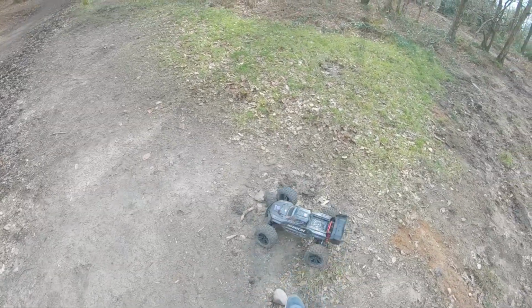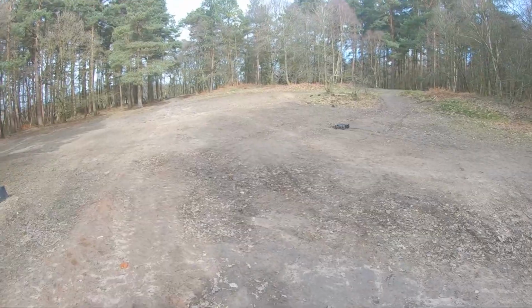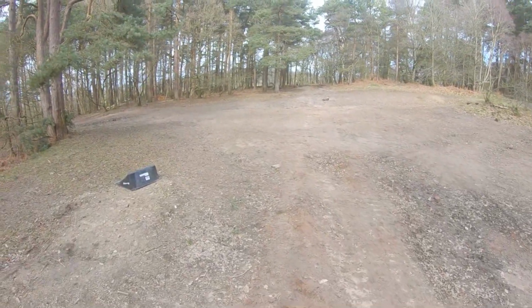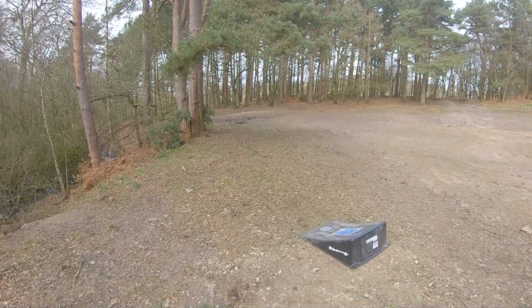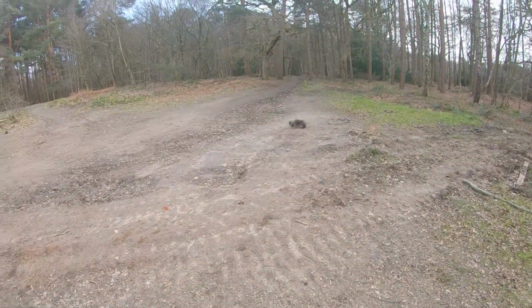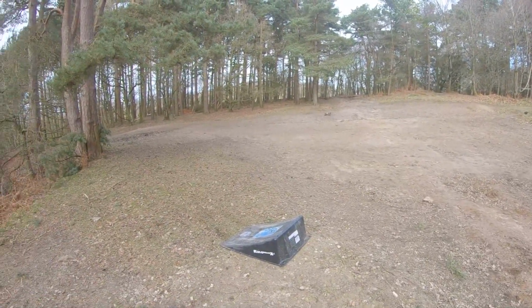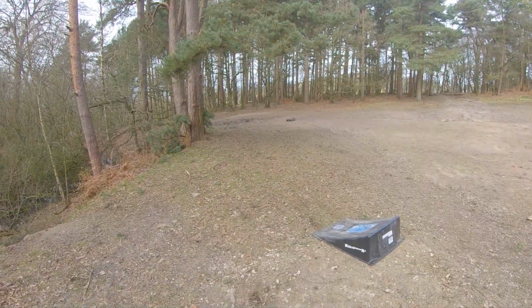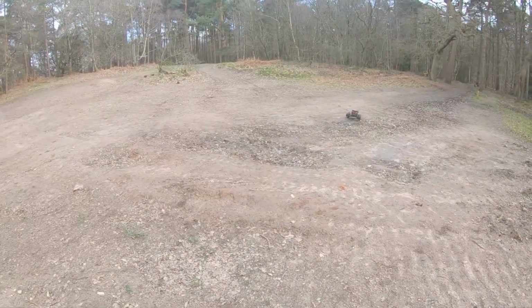Yeah, we've been out with the Max the last couple of times. And the Max has been running well. It's got its new sledgehammer tyres on, so we've been enjoying it. But it's still not quite the Kraton, do you know what I mean? So I thought we'd get out with this today. So much power, and the handling is just so low to the ground. I just love this car. Whoa.